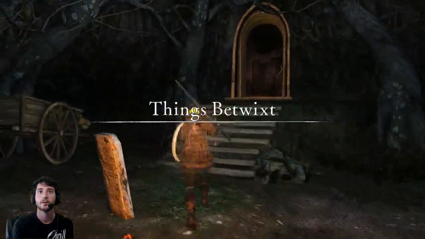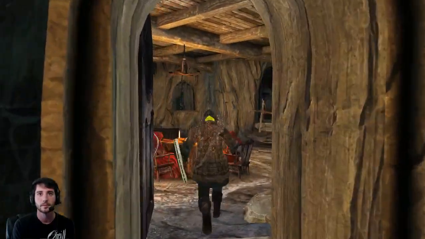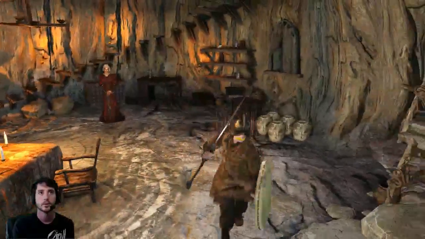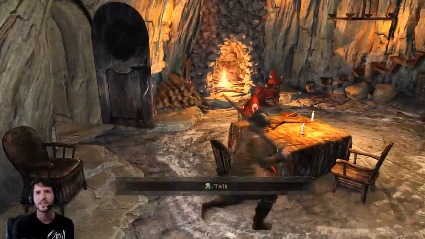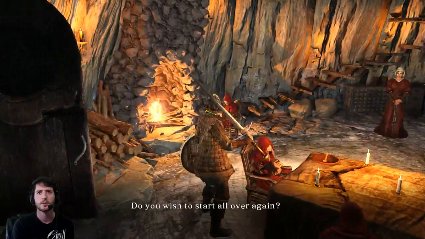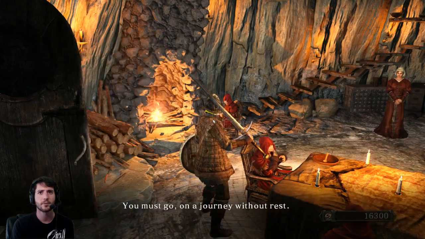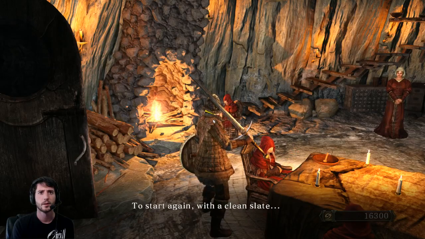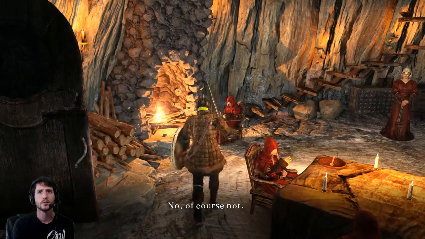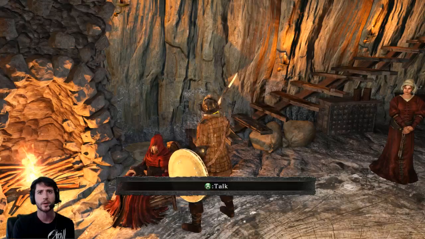And hopefully try to get that ring that I've been trying to get at. Hello, ladies. One of these ladies definitely gives me something. I forget what, though. I can reallocate points with the thing that I got from the mansion. No, of course. No. I really thought one of these ladies did something for me.